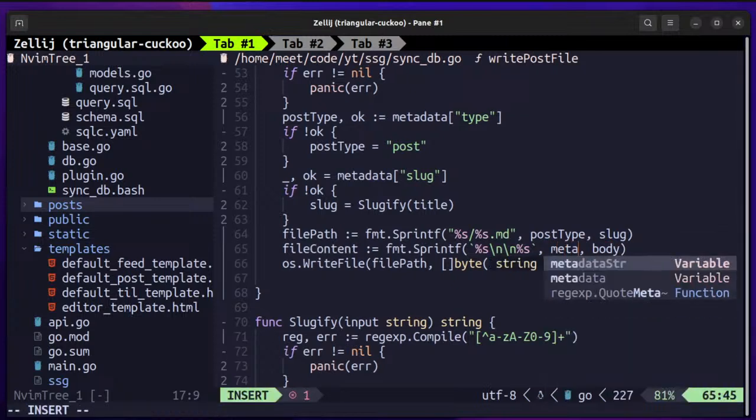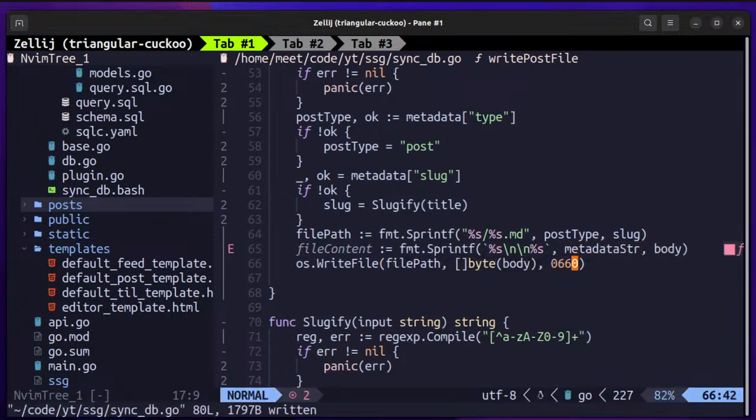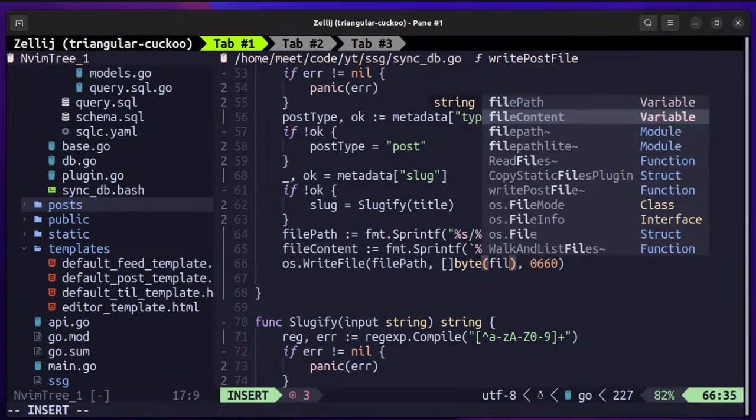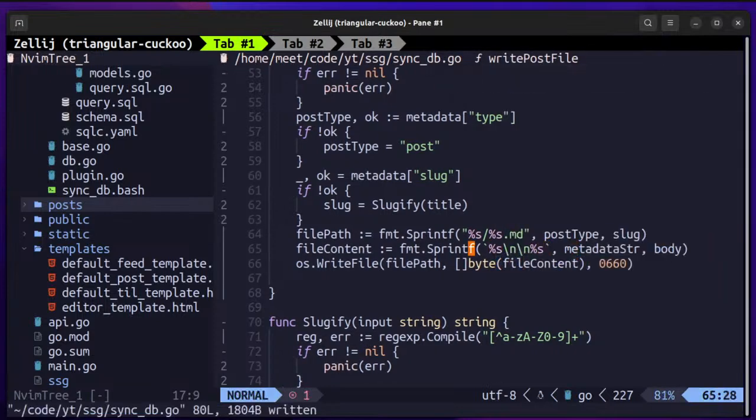No, metadata str and the body, and simply use this file content here. Not sure why I use that, but that should be it in my opinion. Yeah, I mean that is it.